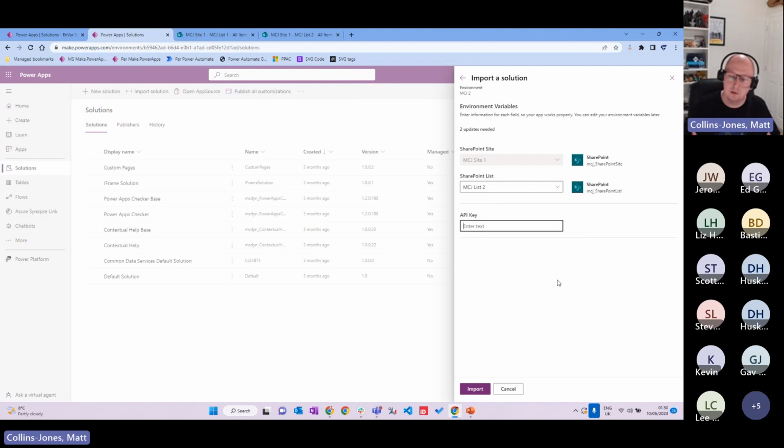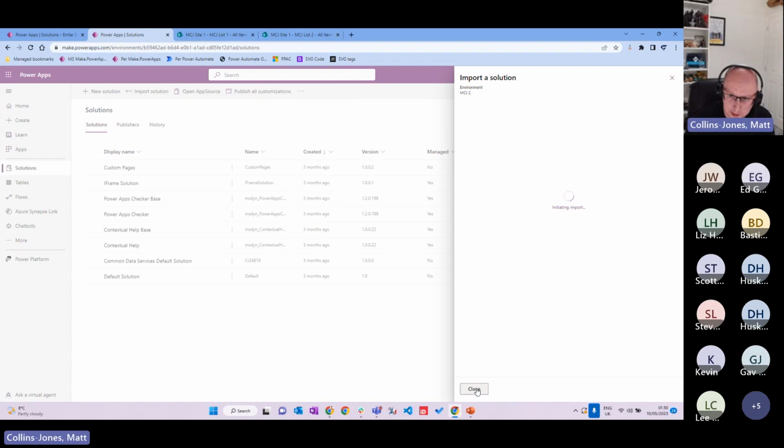So this is okay if the key is not really sensitive. If a key is sensitive, you want to use something like a secret, or potentially you could configure the name for the API key, and then you can pull that data back with the Power Automate Azure Key Vault connector. So that's another really cool way to do this. We'll just shove some data in here for now, and that's our amazing API key that we came up with. So we'll click import.